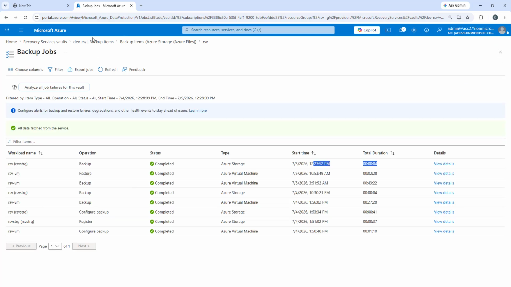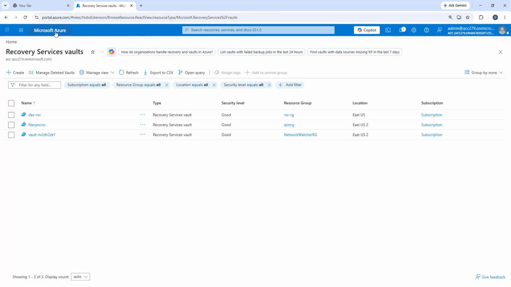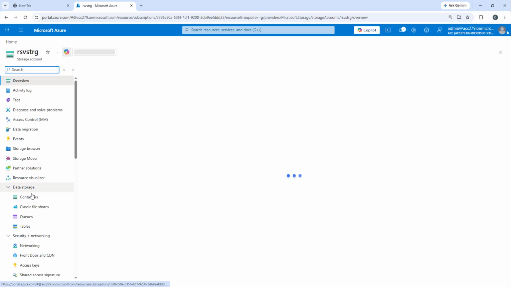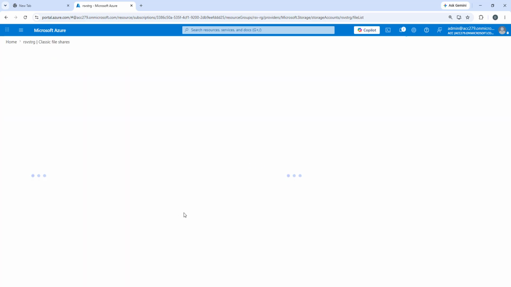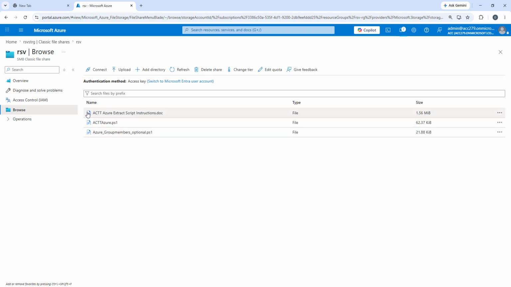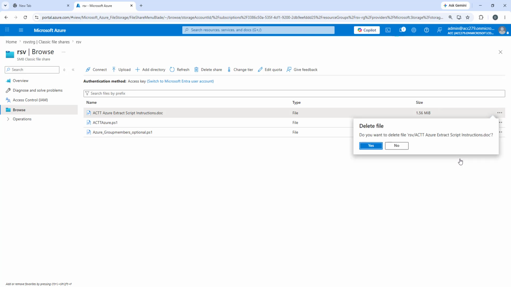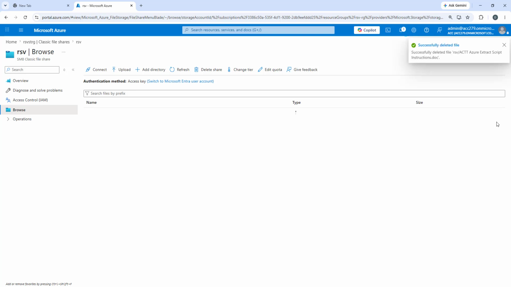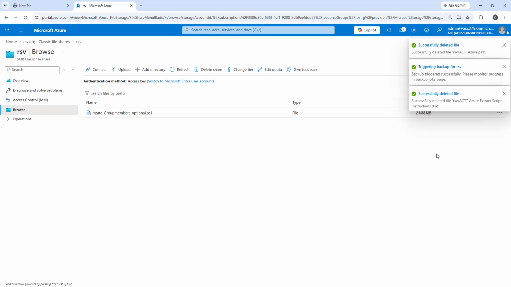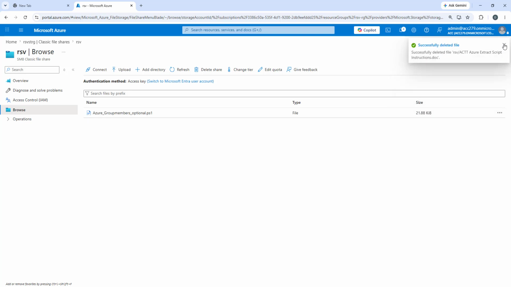What I will do is go back to my storage account, file share, and delete some files from here. Let's delete this file and one more file. So two files are deleted.